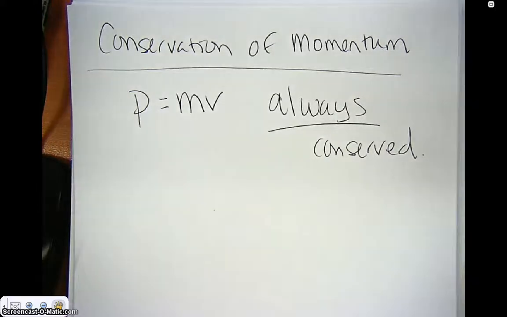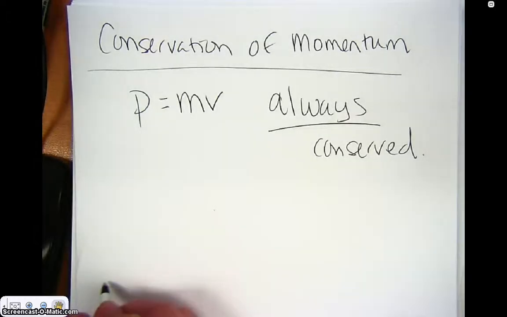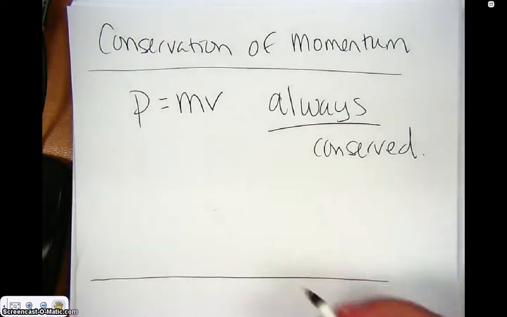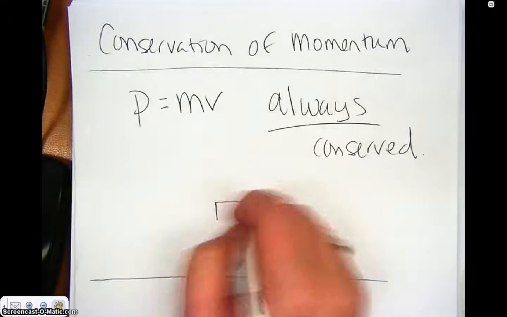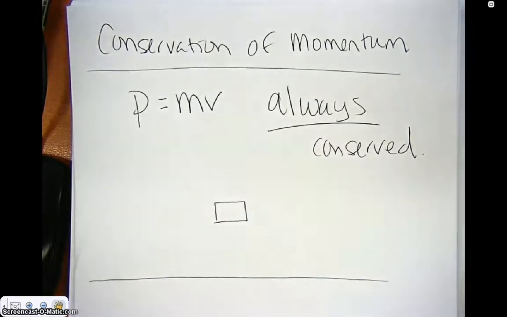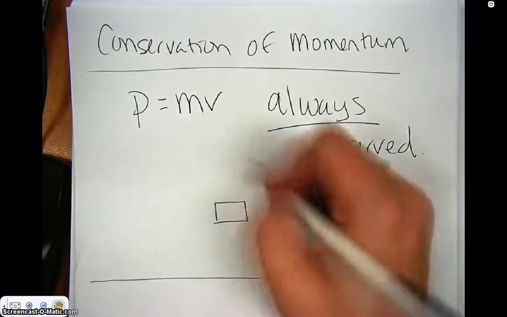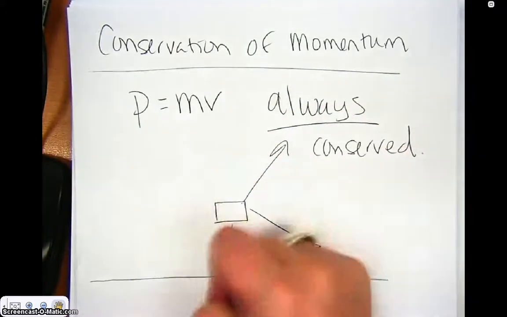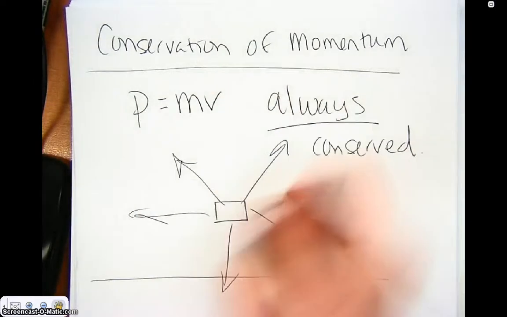We say that momentum is conserved in explosions. So I'm going to start with an explosion example, and I'm also going to talk about some examples of collisions in this video and in the next video. Let's do a conceptual example first, and then an actual mathematical example. Say you have a bomb. Initially the bomb is just sitting there, at rest, and then it explodes and all of the pieces fly off in every direction.